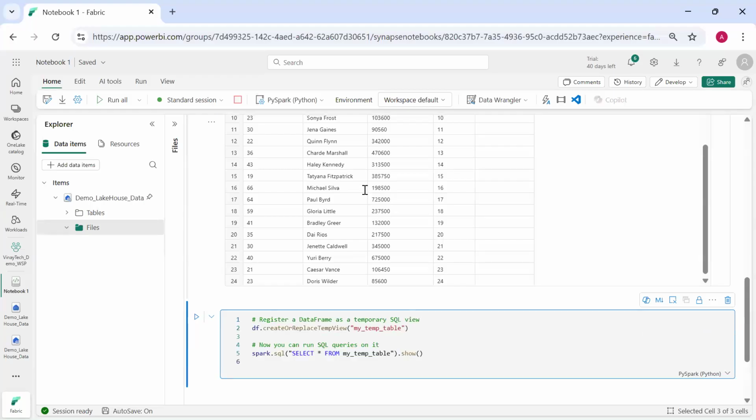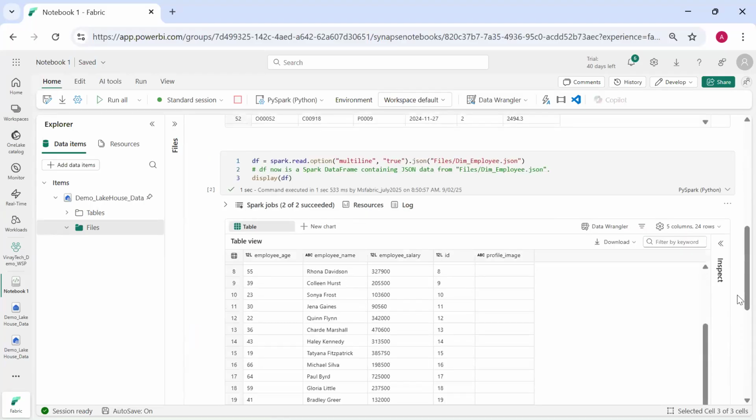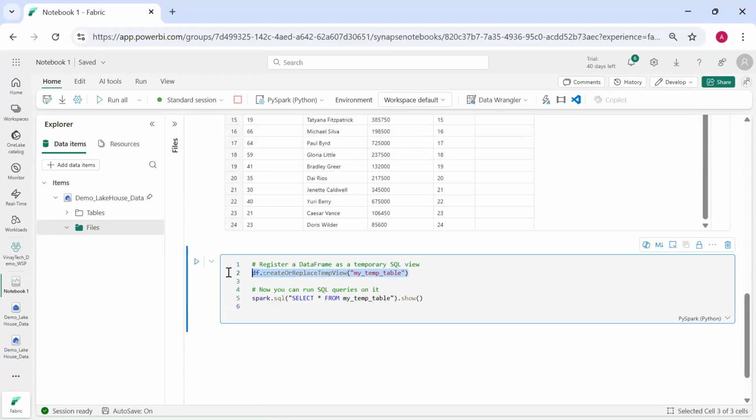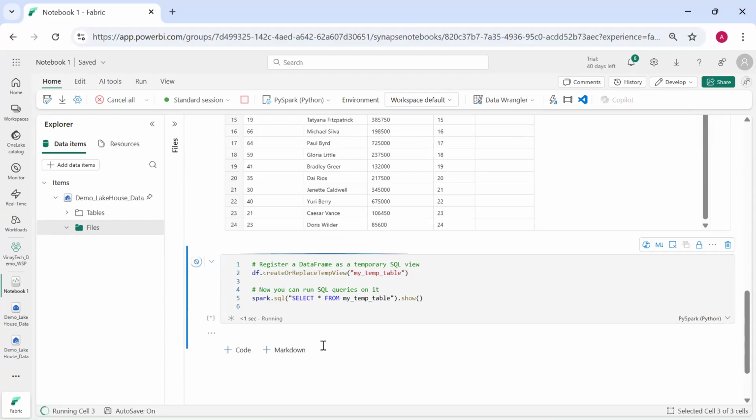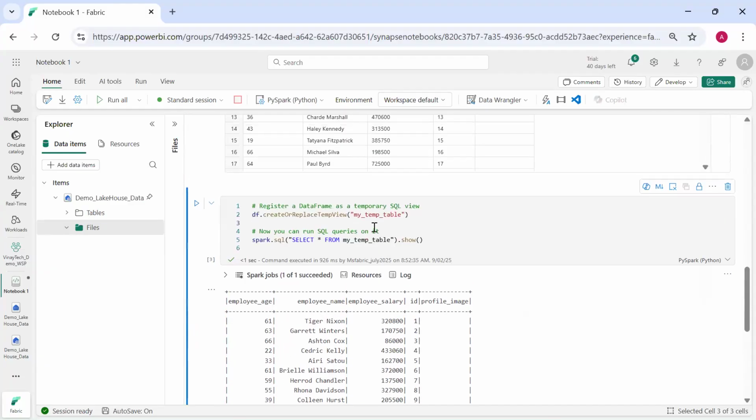I'll convert my data frame into the table, and I'll write my operations. See, I just converted this data into my table, and I'm writing this in the table format. So just execute. That's it. See, it's showing the data. Now you can use my table. This is your table now.